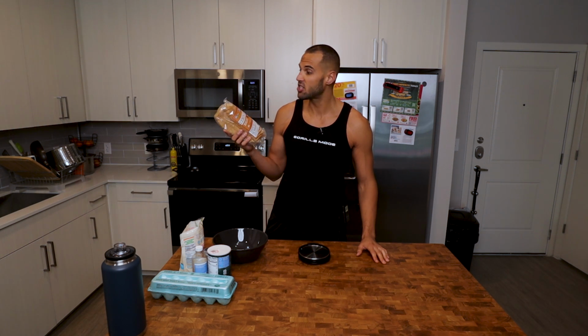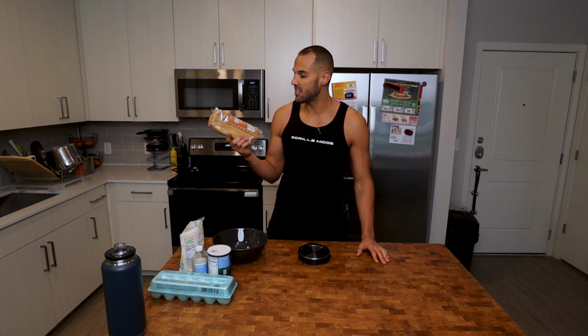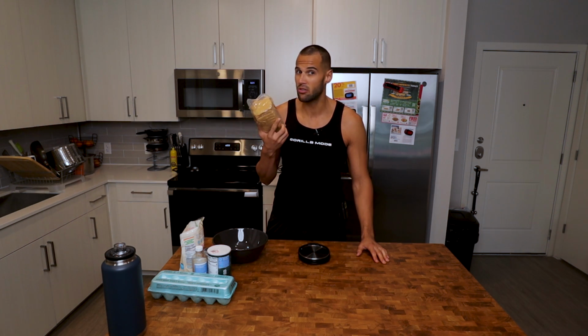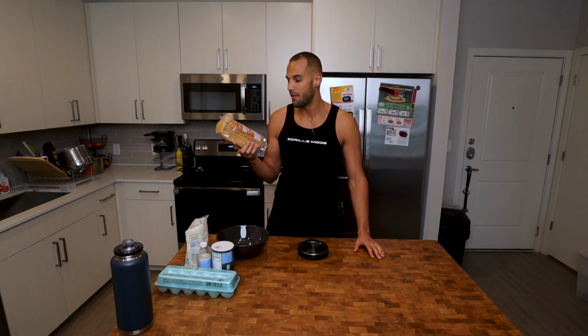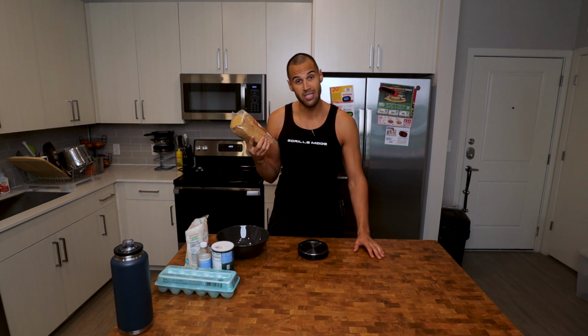Now, this bread was incredibly expensive, but I wanted to let you know my thoughts. This is Thin Slim Foods. This cost $9 for the loaf, and it has 45 calories per serving, which is almost close to, if not the same as, other 45 calorie breads that don't have all this fiber in it. But because it has all this fiber, it also has 7 grams of protein, and it's very hard to get your protein in when you only have 1,000 calories.